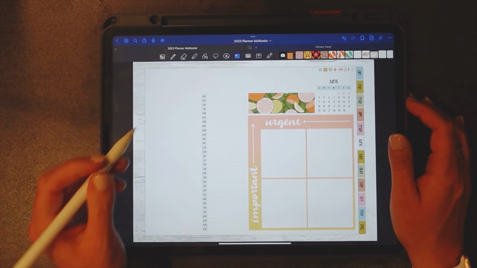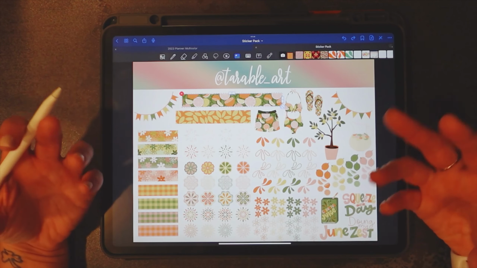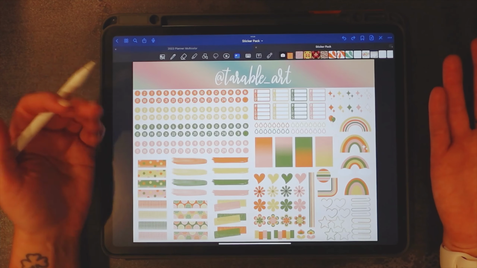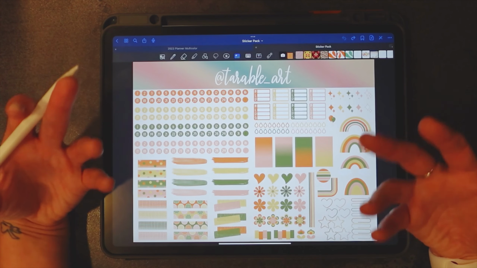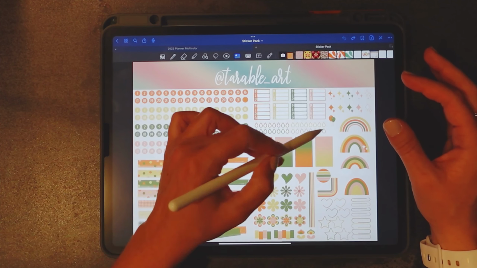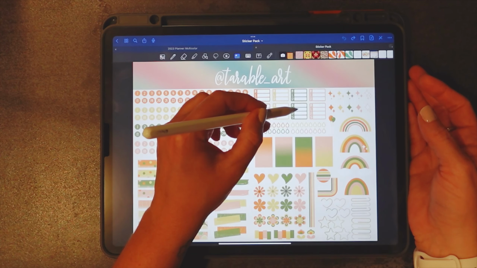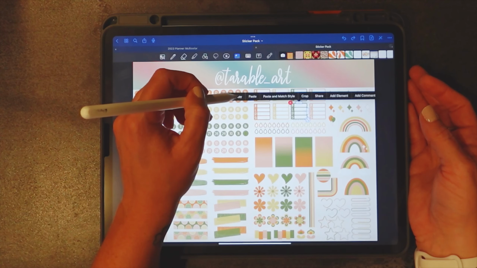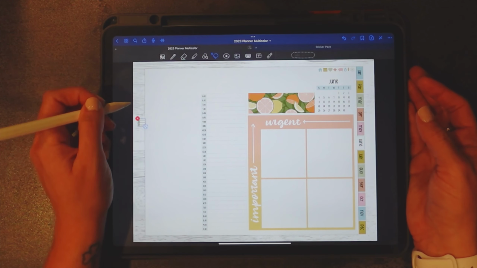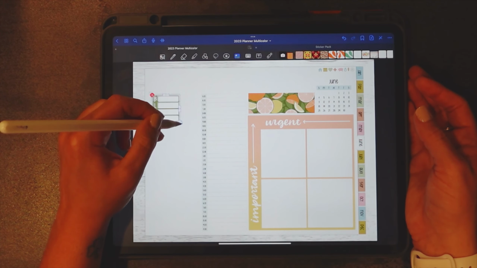I'd say that works pretty well. I am just going to pop in one of my meal planning stickers so that I can still track the things that I usually track. If you watched my weekly plan with me, you probably saw that I did not put one of my meal planning stickers. So I think I'm just going to add in this cute little sticker. I'm going to copy it and paste it. Grab my image tool, and we're just going to add this in here.